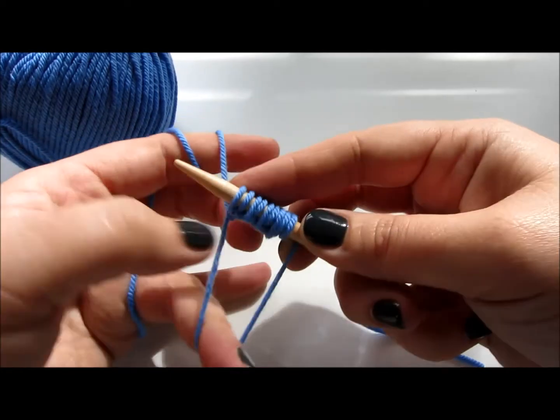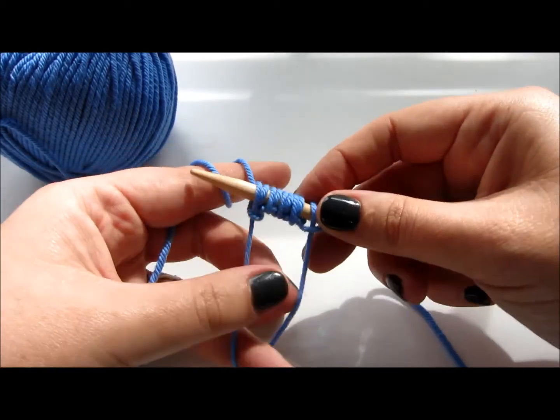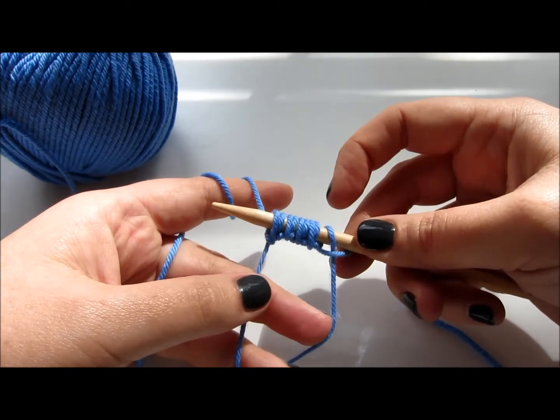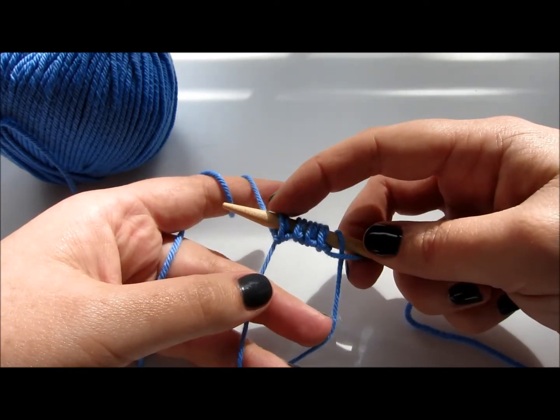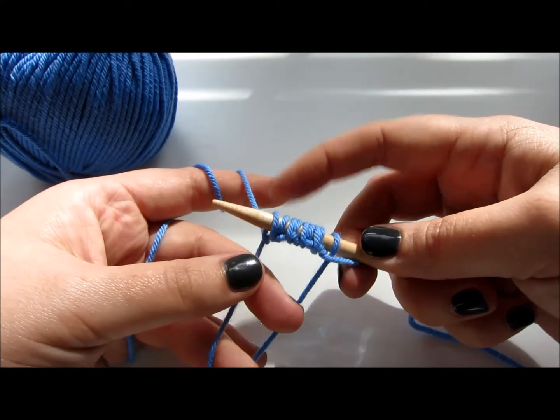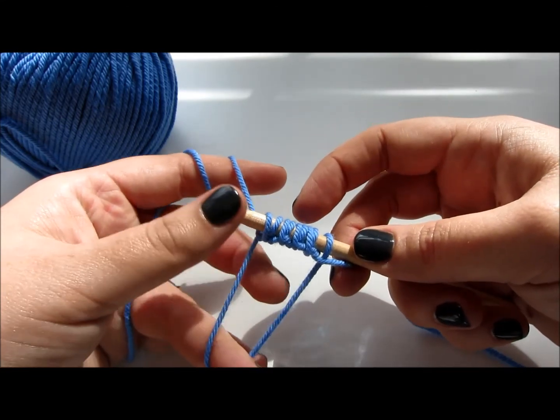Patterns that use this cast on are going to typically have an odd number of stitches to cast on, and the reason for that is that you want that first stitch and that last stitch really anchored, and the way you achieve that is by going into the hole. So that's why you have an odd number of stitches.